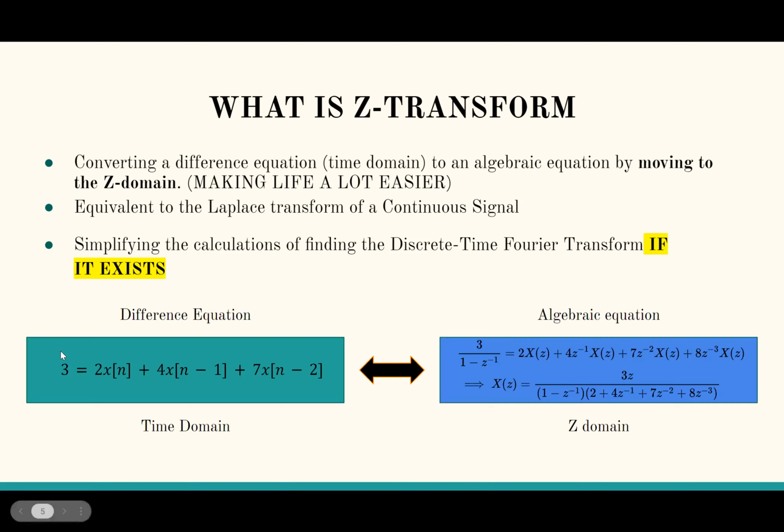So this is a difference equation, right? These come from LTI systems. It's just the signal is time shifted. It may not look hard, but if you have a complex signal, it gets complicated because you have to add up that signal time shifted. And you can only really do that graphically, but if you put it into the Z domain, it just becomes a rational function after manipulation. And we know how to solve this by using partial decomposition.